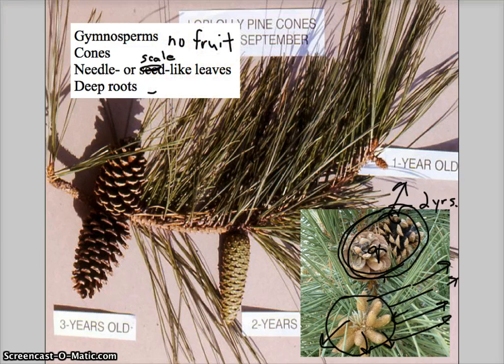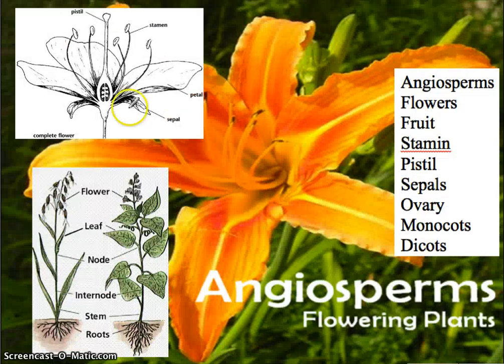So you can imagine that one of the criteria of angiosperm is that they bear fruit, and it is. They also, not only do they have fruit, but they also bear flowers. Angiosperms, flowering plants, you can see down here at the bottom. The seeds in angiosperms are in the fruit. Now, flowers, instead of cones, are the reproductive part of this plant.